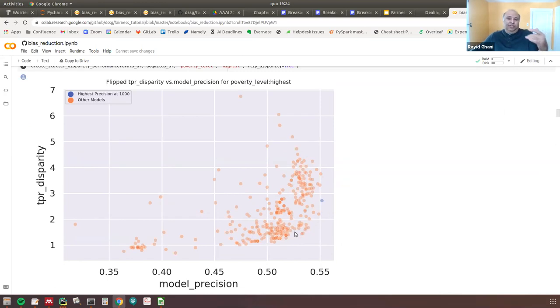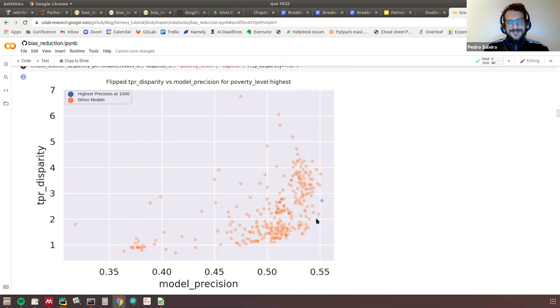So this is the model selection phase. If we care about disparities on poverty level, this gives us that without doing any extra work. There's no reason to believe that one should be more fair than the other, because we weren't designing for fairness. What we did in the background was try all models and lots of hyperparameters, and this is just what came out. But even without thinking about it, here it gives us a way to pick a better model in the model selection phase, if that's what you care about.